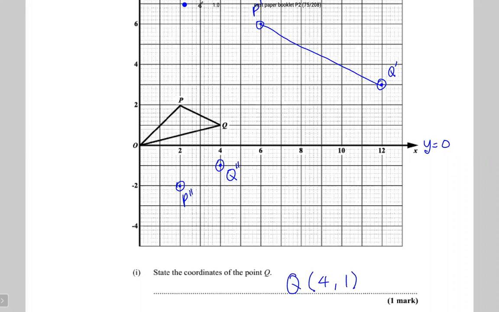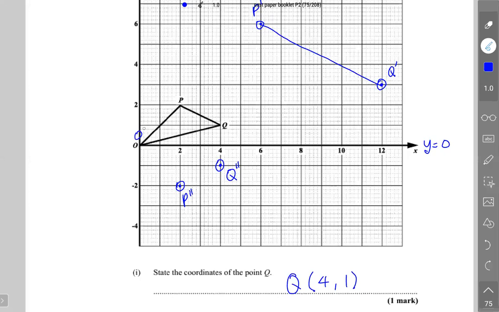Now lastly, O is on the mirror line. And in a reflection, a point that is on the mirror line is invariant. In other words, in a reflection, a point that is on the mirror line does not move. So therefore, a point on the mirror line is both the object and the image. So O is going to remain where it is, and this becomes O double prime. Now all that remains is for us to use our ruler and connect the vertices.